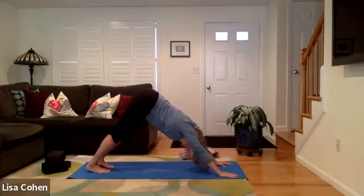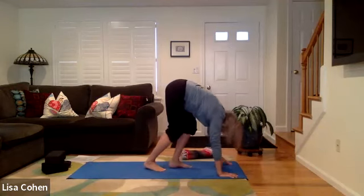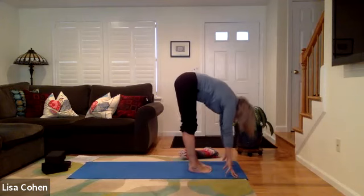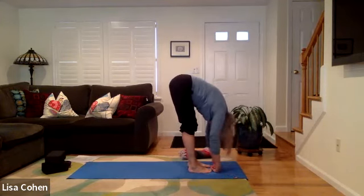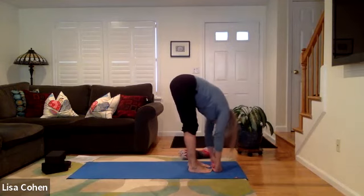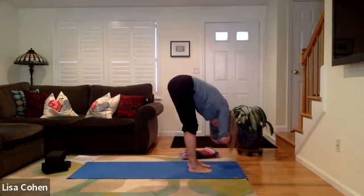And then bend into the knees and slowly walk the feet up towards the hands, coming back into that full forward fold. Tailbone lifts towards the sky, legs are lengthened, crown of the head and shoulders roll towards the floor. Might feel good to grab the opposite elbow with the opposite hand and create a little picture frame around the head. Let the body just very gently rock from side to side.